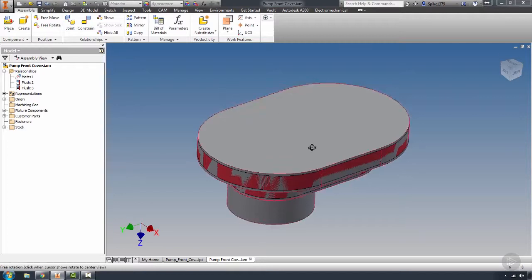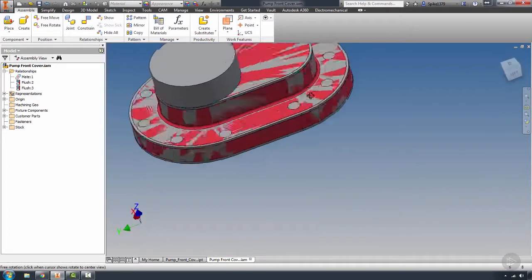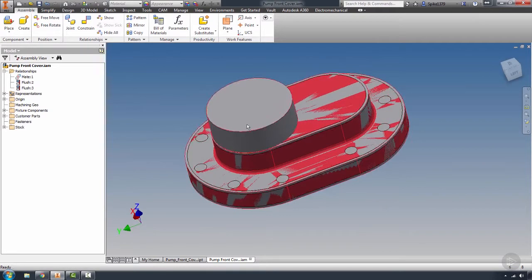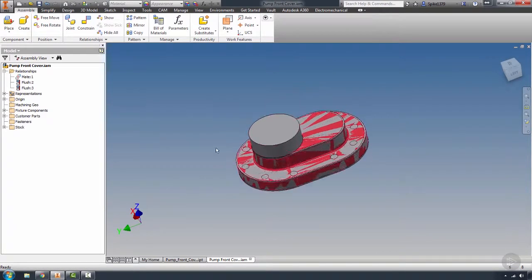So before we move on to actually placing that vise where it needs to be, we're going to have to create the jaws themselves. In order to create jaws within an assembly, it's actually quite simple. You stay in the assembly environment. You come up to your component panel within your assembly tab, and you left click Create Component.